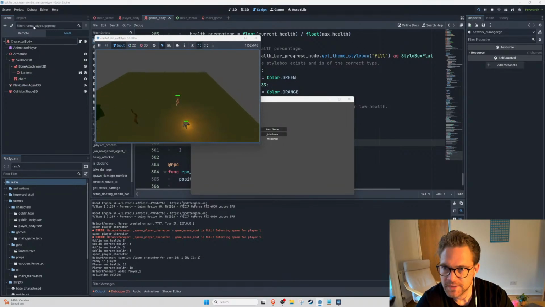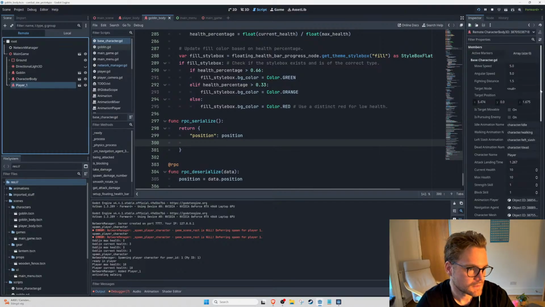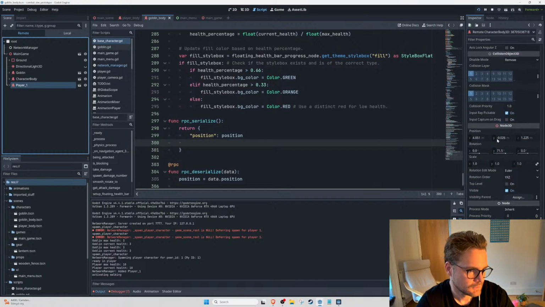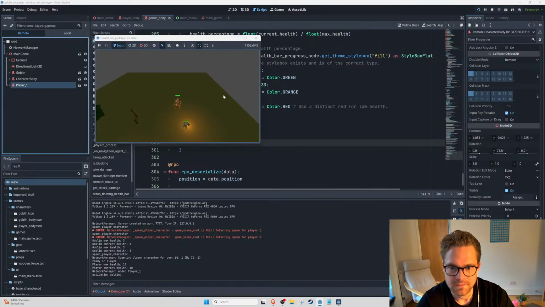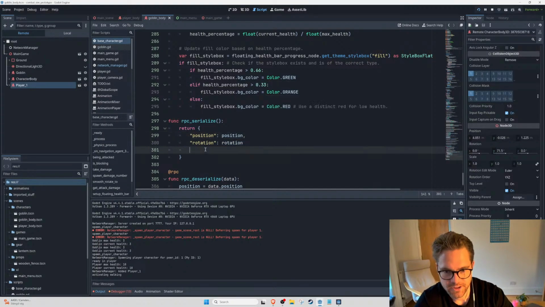And we move this and we can check remote. So yeah, we have rotation. It's a big one. Rotation, rotation.